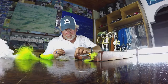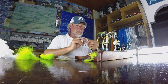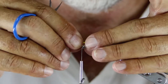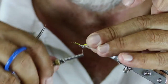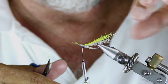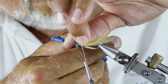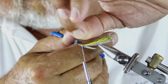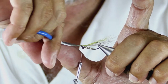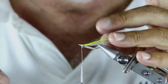Then we tie a little bit of chartreuse over that, another, say, 20 strands of chartreuse over that. Tweak out the funny pieces. Okay, that's looking pretty good. Tweak that out there and just neaten it up a bit. Got to get in tight. Okay, sweet.